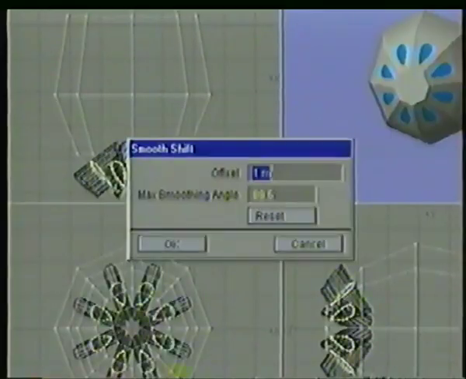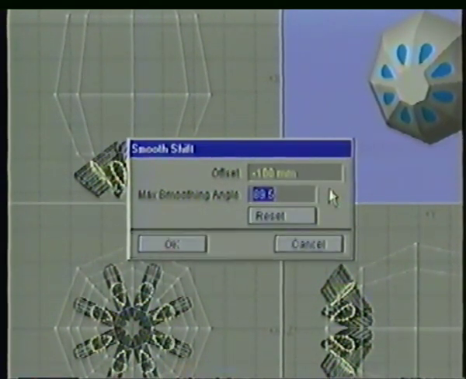I'm going to click smooth shift, and then you'll see we can specify an offset. In this case, I want the offset to be a negative value so it pushes into the back of our cylinder or body. So I'm going to give it a negative 0.1, which will be 100 millimeters since I'm in SI mode.